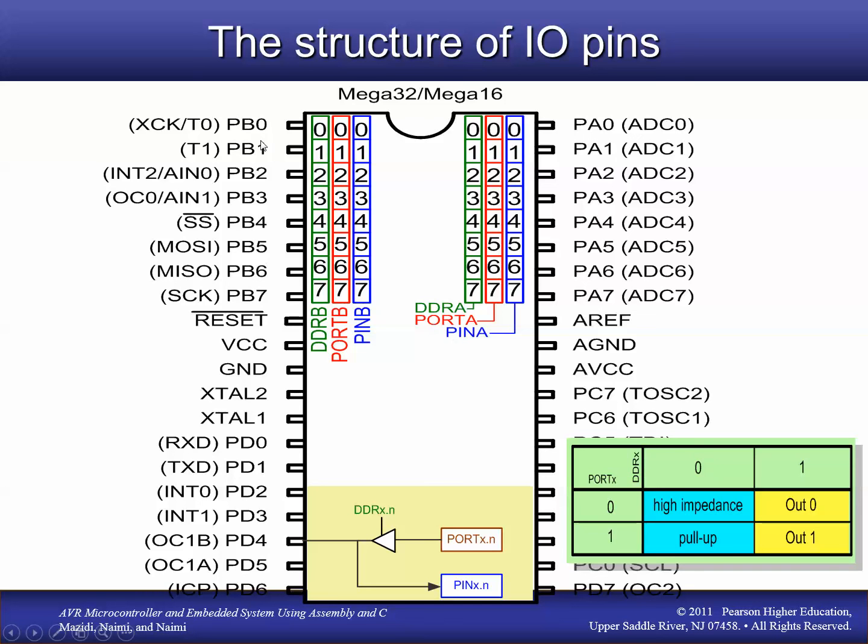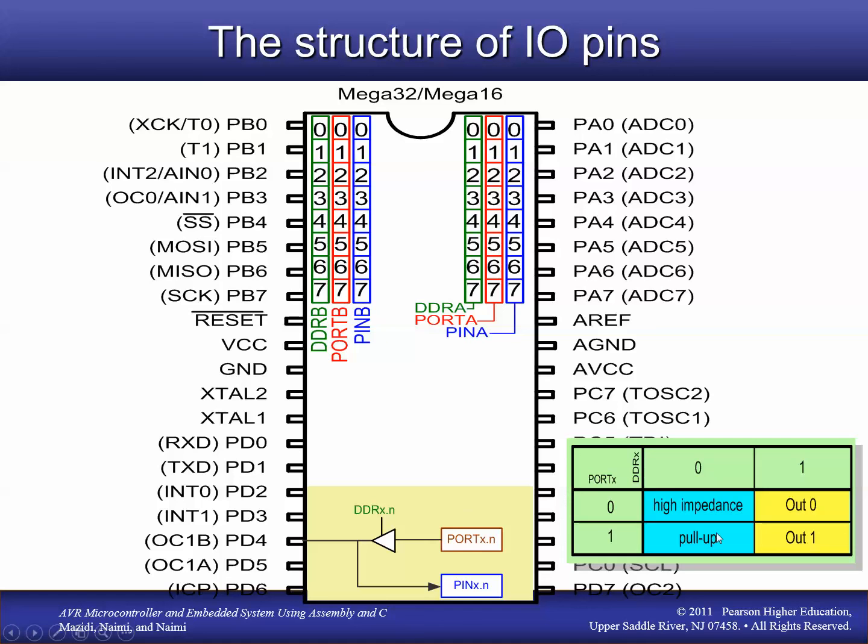And all these pins can be used either for input or output, and the way we set it up to make it input or output is with the data direction register. You see here that for the data direction register, if it's 0, then that means it's an input pin. If DDRX is a 1, then that pin is an output pin. So if we wanted to make port B pin 0 an output pin, then we would make bit 0 of DDRB a 1. Because if that was a 1, then that pin would be configured for an output.